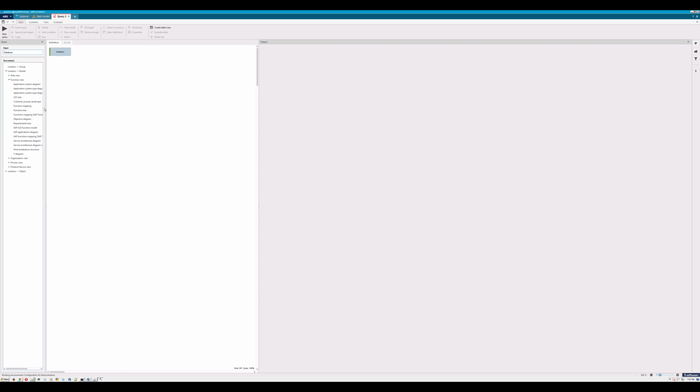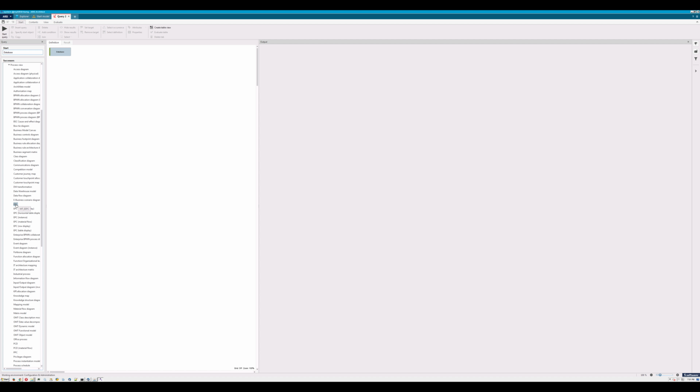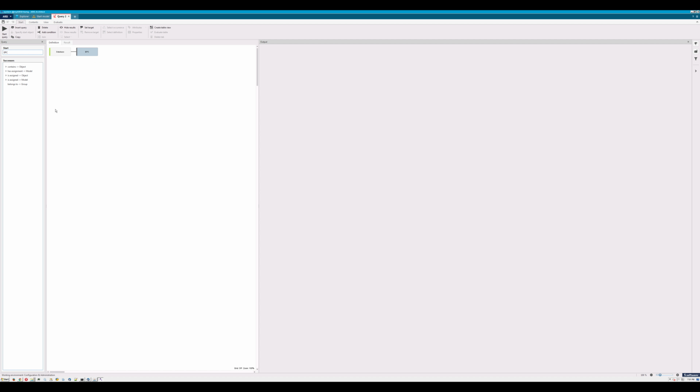And so I'm going to create a very, very basic thing that we can then use to create a very, very simple chart out of. So I'm going to use an EPC, and I want to know all the organizational units that are connected to an EPC. So here I'm going to say contains object, and then I'm going to go into organizational view, and I'm going to say organizational unit. So now I have a very basic thing.